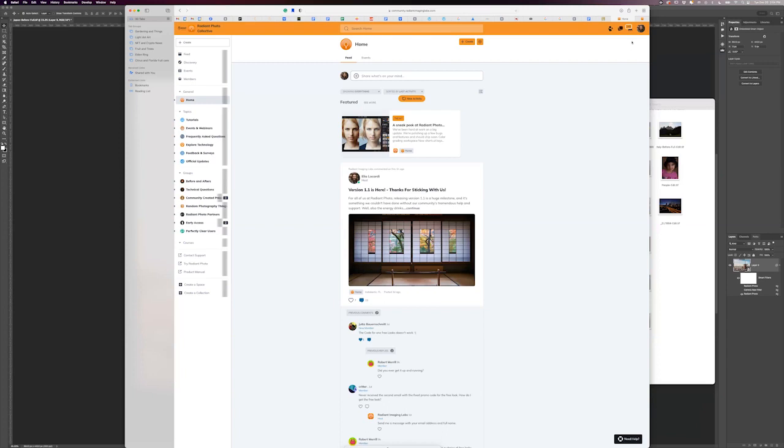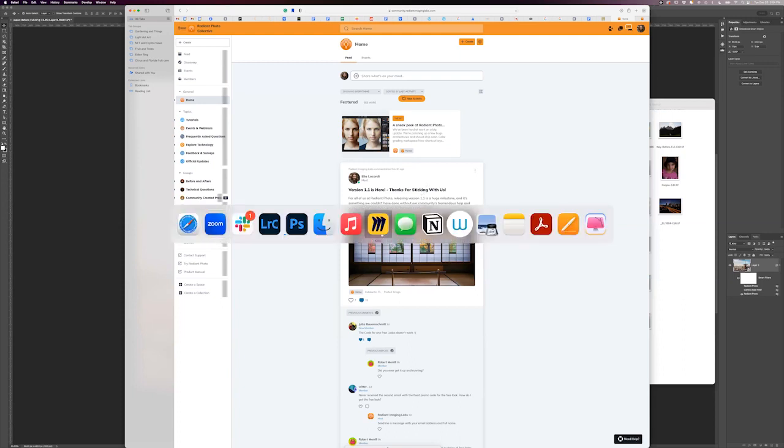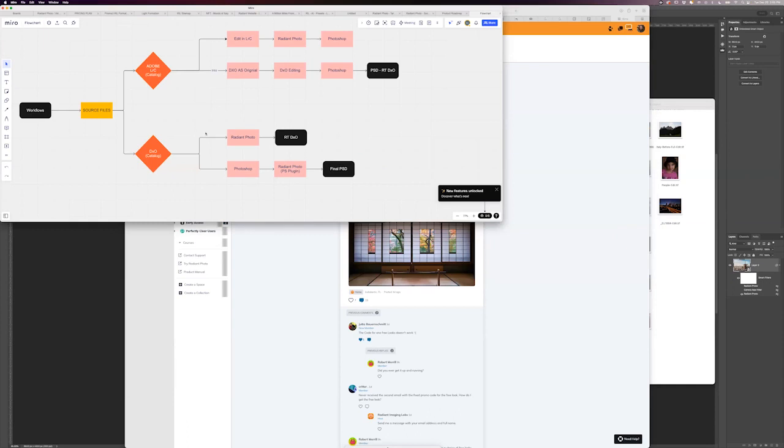I'm working on photographing the world right now with all of these images from fall, but I'm also building tutorials for the website and for the community that show a lot of what I showed today, and little ways that it can fit into common workflows, Lightroom to Photoshop, Lightroom to something else, Capture One, all of the ways that we tend to work. I'm figuring out the easiest ways to work with Radiant Photo, or the most logical ways to get started with it, or even decide if it fits into your workflow. Have fun? Yeah.